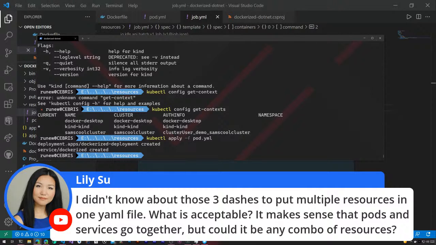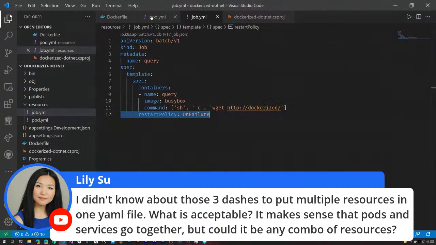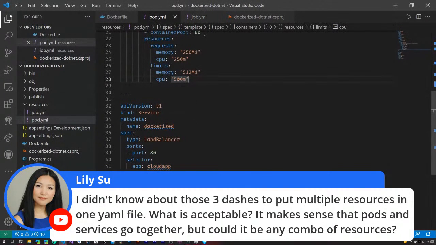There are also a number of tools to actually work with YAML to configure things in much more useful ways. These are very basic demos, and we still wrote a number of lines of YAML. Combined, it's like 50 lines of YAML just to get a basic deployment. They can get much bigger, especially if you're being very particular about how things are supposed to behave and you start working with different policies. This YAML can really explode on you. So there are a lot of tools that can make that a little bit easier for you.